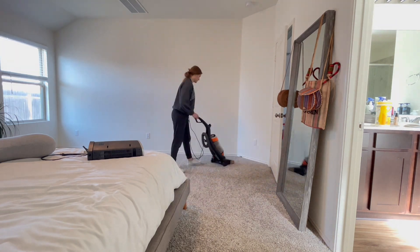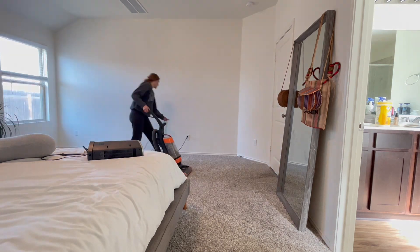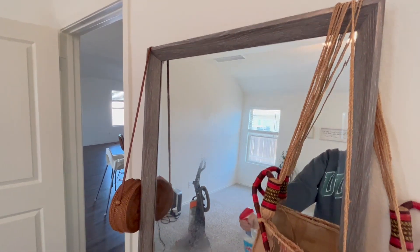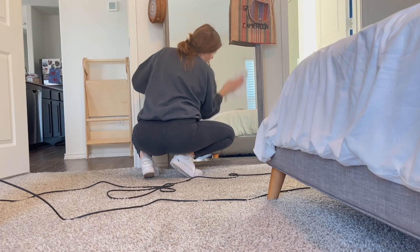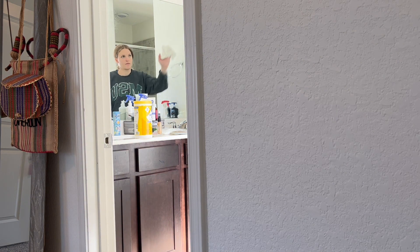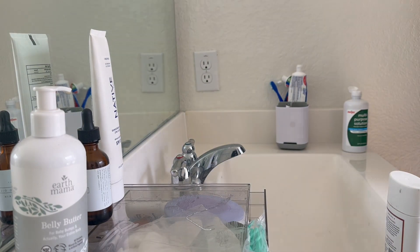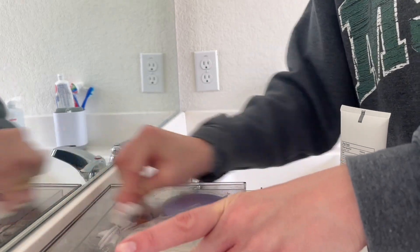Before I started this cleaning, typical of nap times, I like to spend a few minutes — some days it's 30 minutes, but today, because I had cleaning goals, it was only 5 minutes — just relaxing and enjoying a moment for myself after I put my daughter down for her nap. On this particular day, I ate some chocolate, then started folding the laundry. I also made the cleaning more enjoyable by listening to music, listening to a podcast — whatever is inspiring to you.